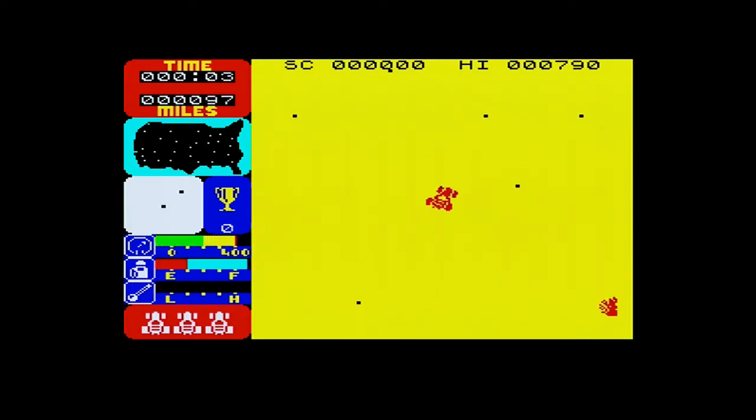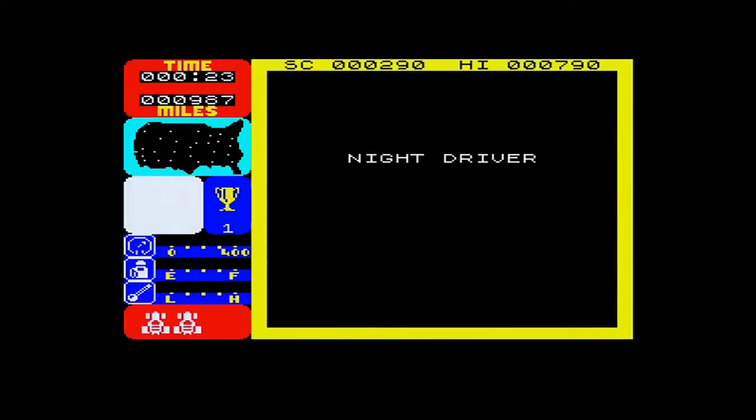I quite liked Trans Am back in the day. I was quite a fan of this one. There we go. There we got a cup. Can't remember how many there were. I'm sure you had to go with the whole 9 or 10 or whatever it is. Damn. Night driver.